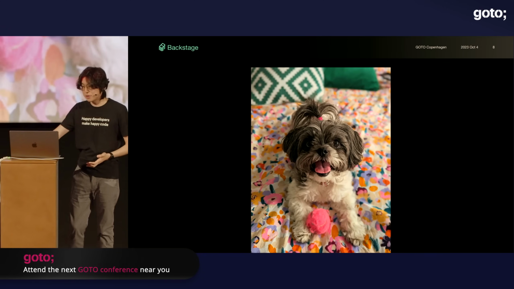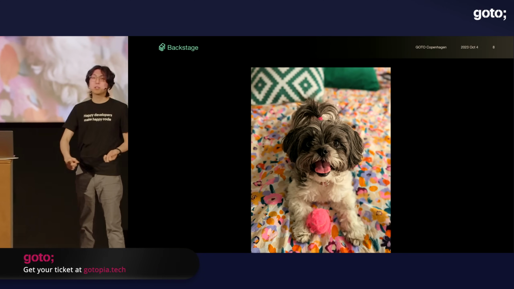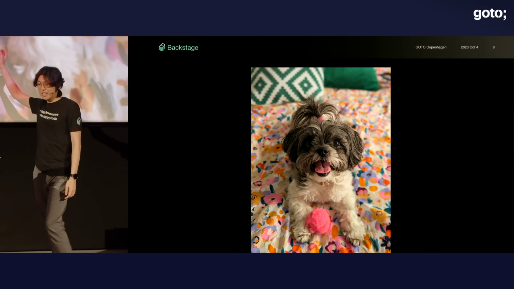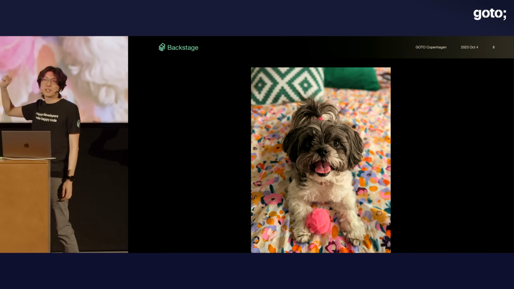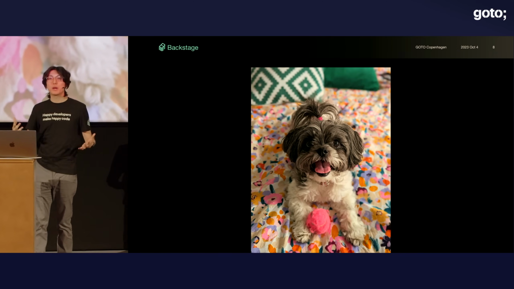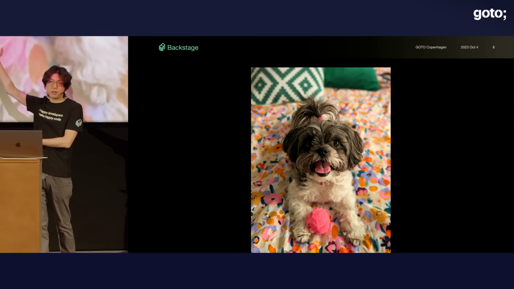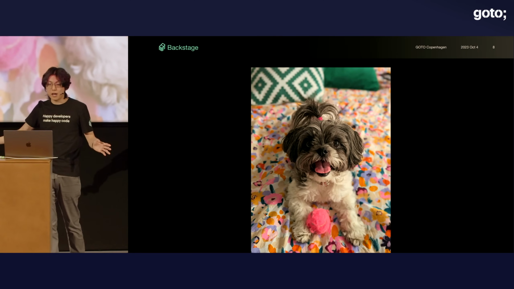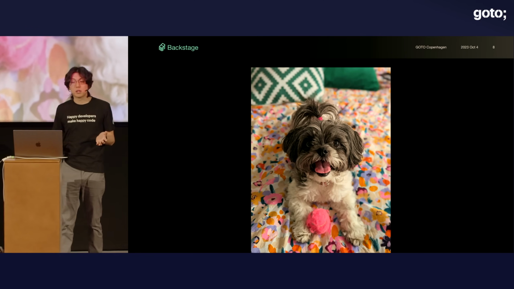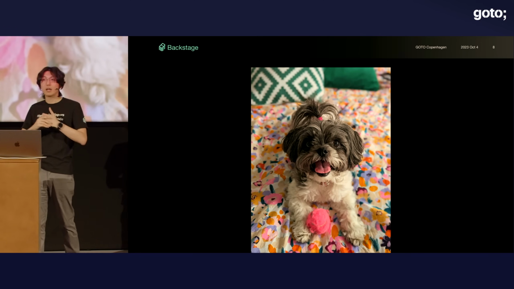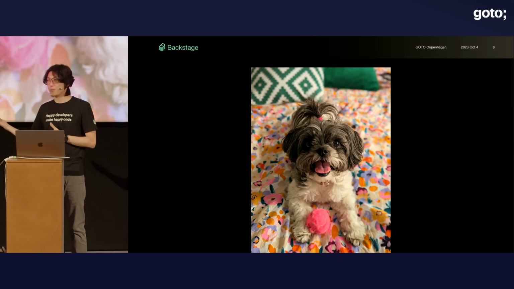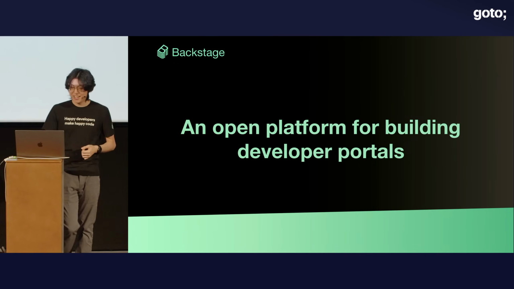But what if I told you that you have the opportunity to present your developers with this version of the dog, right? Like that is what Backstage can do for your organization. We talk about this concept of a single pane of glass, right? Just one picture. That's all they need to worry about. Gets rid of all that complexity, the fragmentation, no noise, right? So developers can really focus on what they need to do, their day-to-day work, and dog sitters can also focus on whatever dog sitters do, I guess.